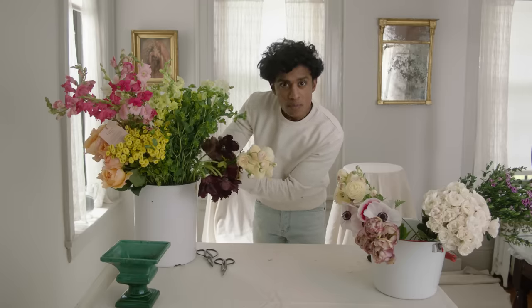I'm gonna put these back in water because maybe I'll use them later. The other wonderful thing about this is I am being very selective about what I'm putting into this specific arrangement. But these leftover flowers, they're not gonna get tossed into the trash. I often use these leftover flowers to make small arrangements that I put elsewhere in the apartment. Like I'll take these flowers, put them in a small vase, and put them in the kitchen, or I'll put them in the bathroom.